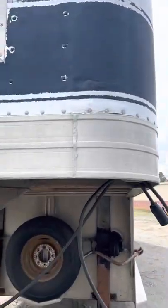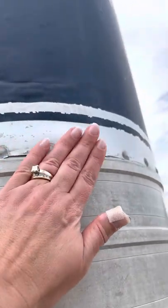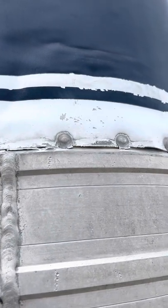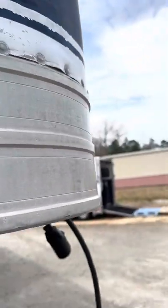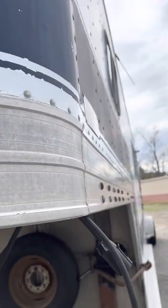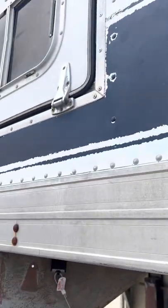It shows very minimal damage for its age. Cosmetically it's in not bad shape at all. Of course the paint and stripes are worn — it's not a structural thing, just an age thing. There's no damage to the nose, so it's not a buckling issue. It's a shrinkage issue over the age of the trailer.